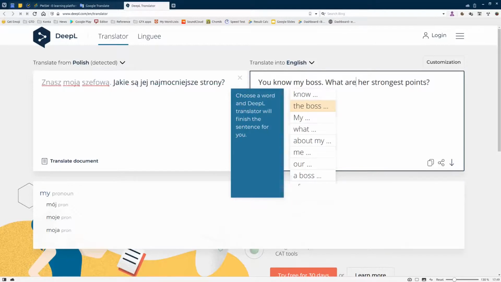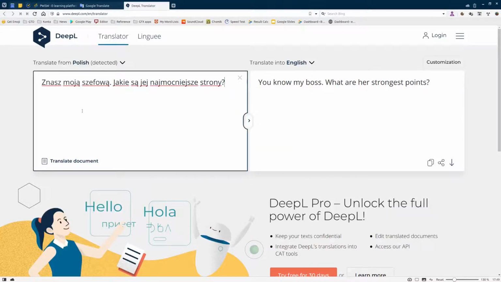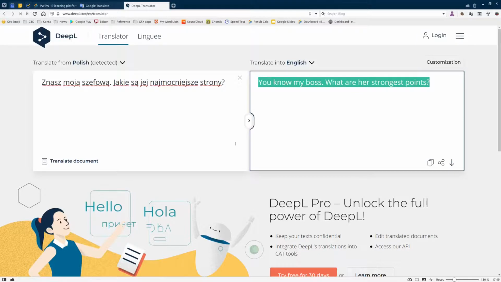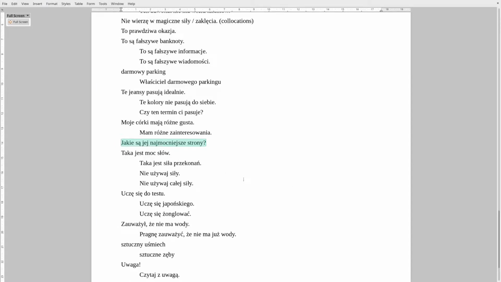So at this point, you can see that DeepL actually uses some analysis of the meaning, because it's hard to imagine that it actually has these two sentences together in the database. It has to do some kind of analysis, right? So you can see that at this point, it is superior to Google Translate. Let's look at a few more examples.